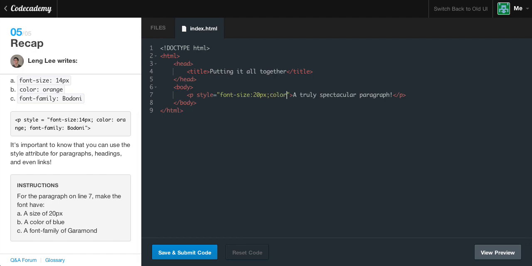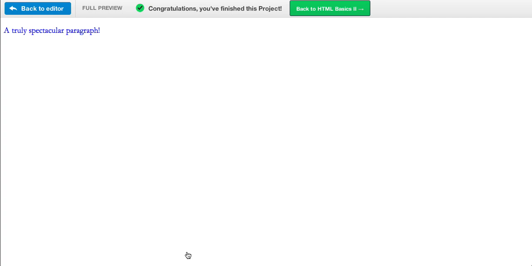Color blue, so color, colon, blue. Make sure to add a semicolon, and then font-family, colon, and then Garamond. And we save and submit. We have a truly spectacular paragraph that is blue in Garamond font.